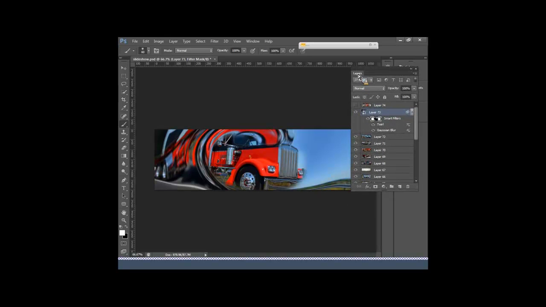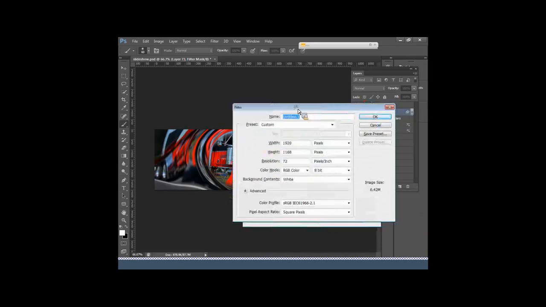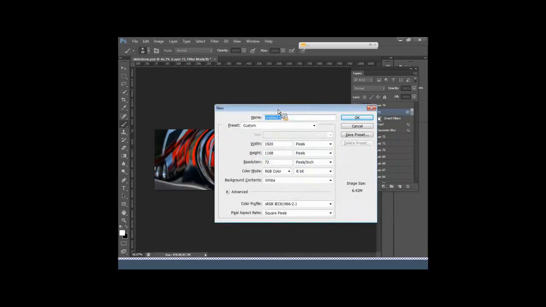Smart filters. Pretty cool. So Mr. Snelson's going to show smart objects. Okay, so what Tim showed, this kind of follows along the same lines. Basically, the whole point of this is to be able to go back at any point and make a change. So any of the changes we make, we want to try and make them as least destructive as possible. And that's kind of what my portion is going to show here.